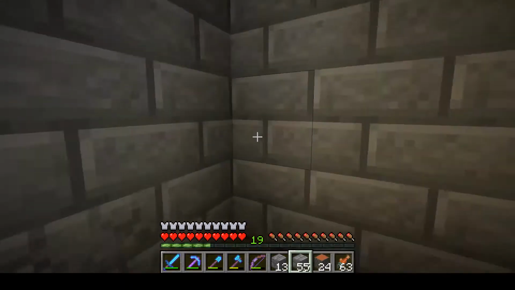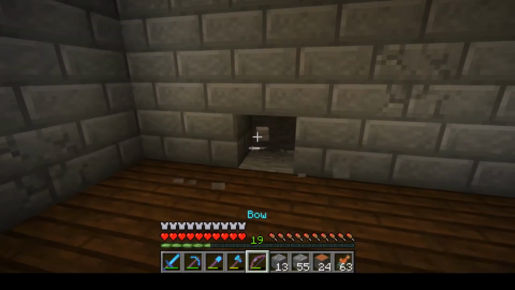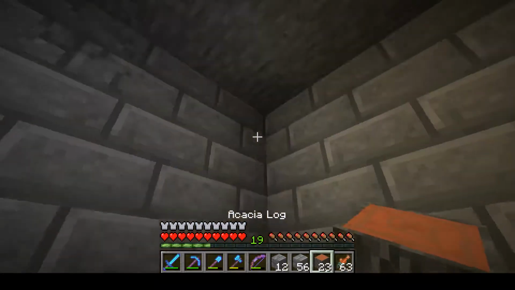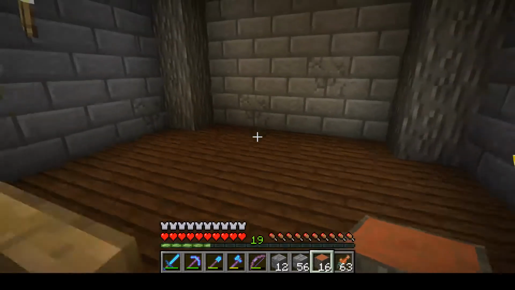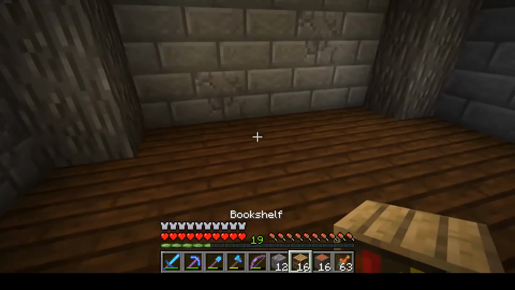And we'll fill this in just because OCD. Crack one of these out. That looks alright. And then in the corner, we'll put this. Yeah, that's not bad. So let's get some bookshelf action going on here.